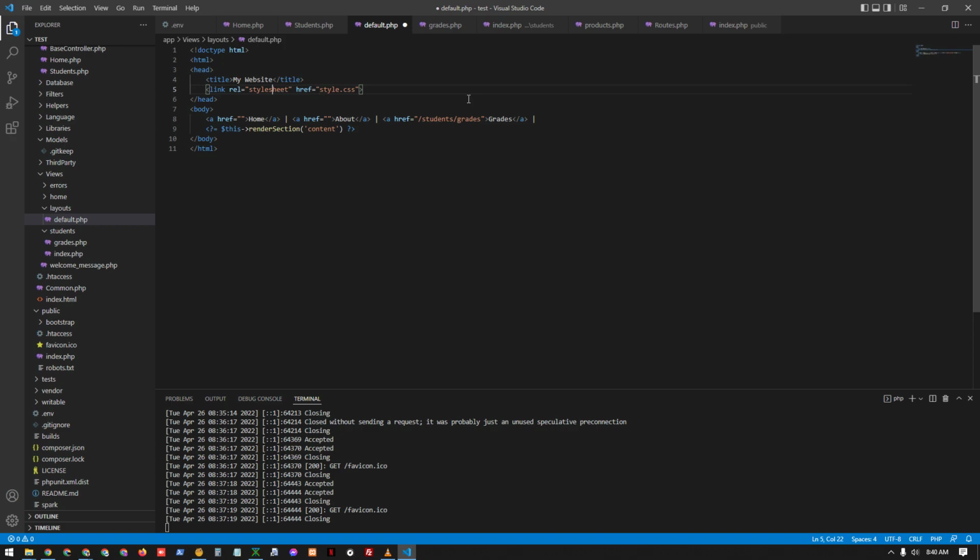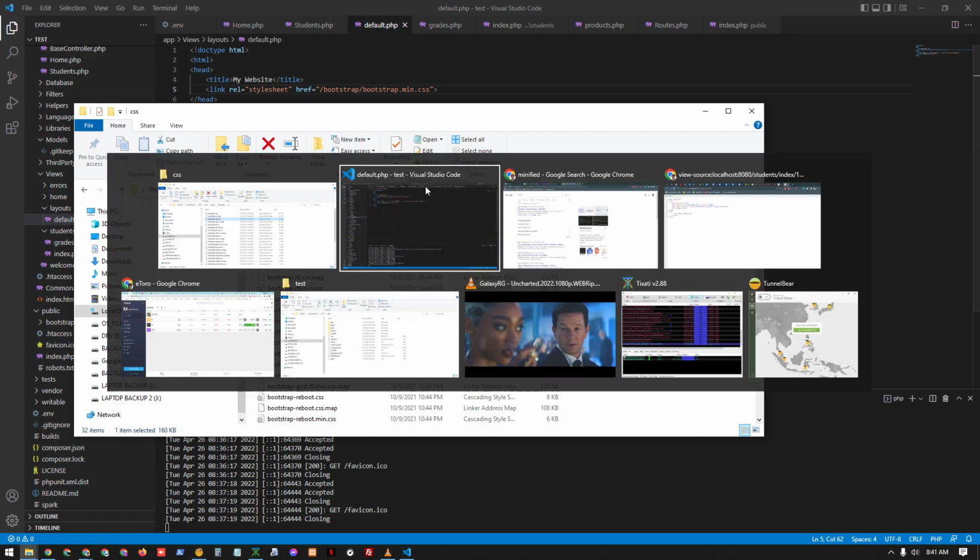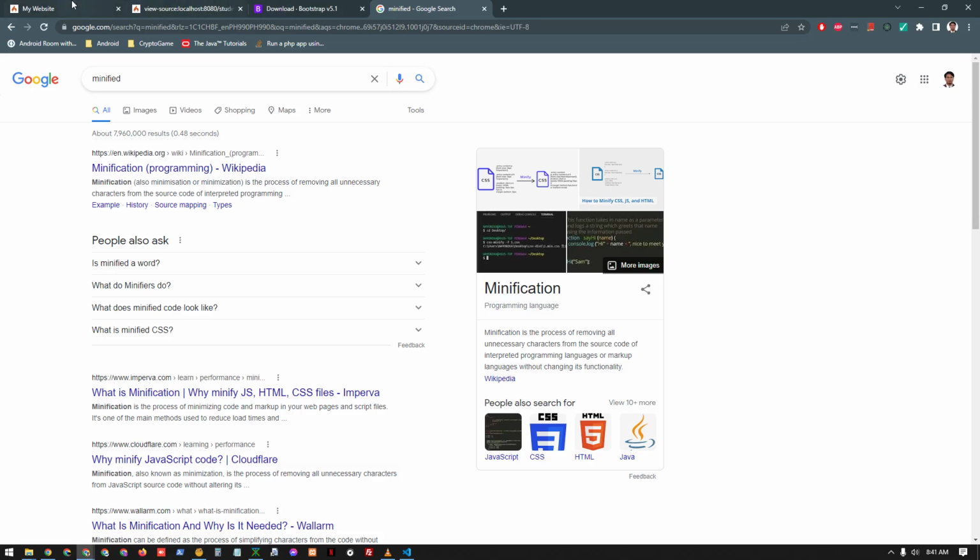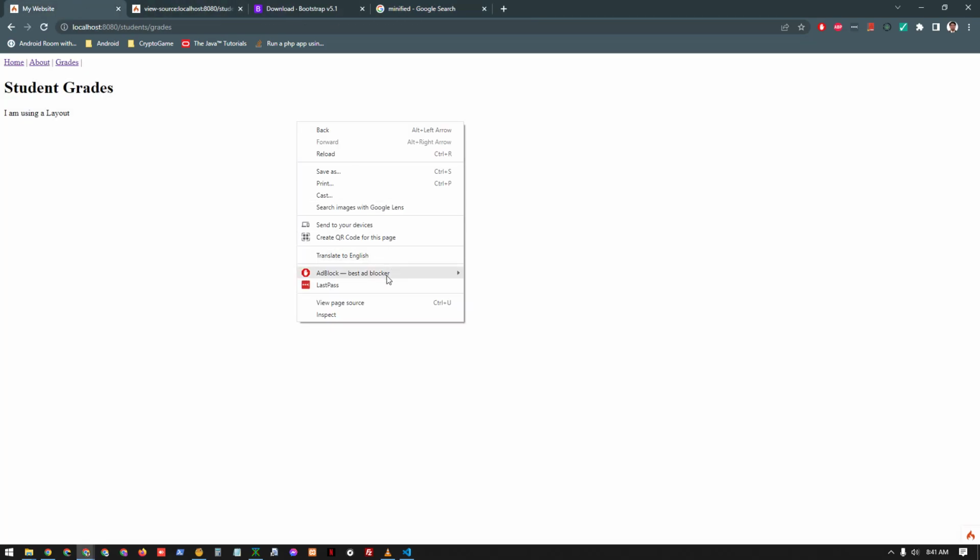In our href, we need to look for the public folder. So let's say slash bootstrap slash bootstrap.min.css. All right, so let's try it and check.